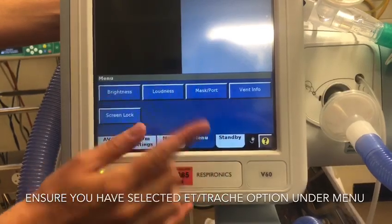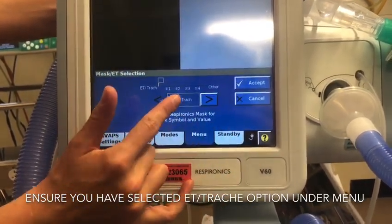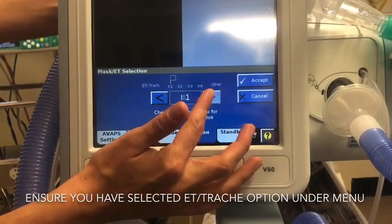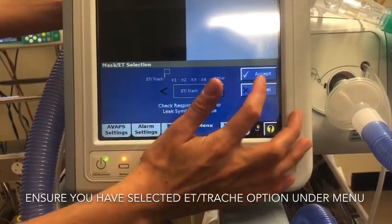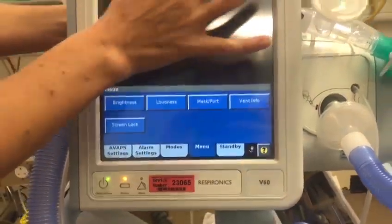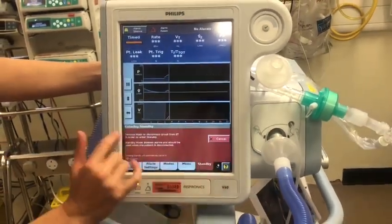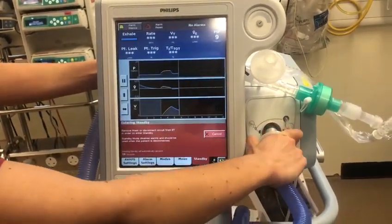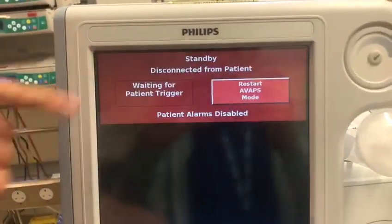In your menu, you need to make sure that on your mask port, you're on ET/trachea. Any other settings are for your BiPAP modes. So check ET, accept. To restart your ventilation, you press your start. And like I say, to turn to standby, press your standby and disconnect your patient. For your alarm, you have silence and reset at the top.